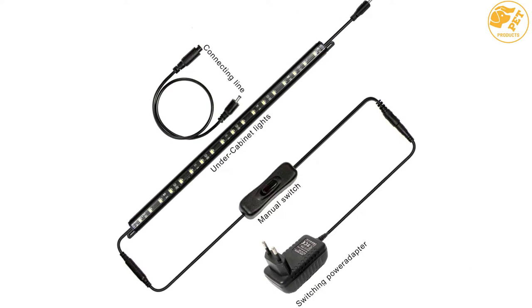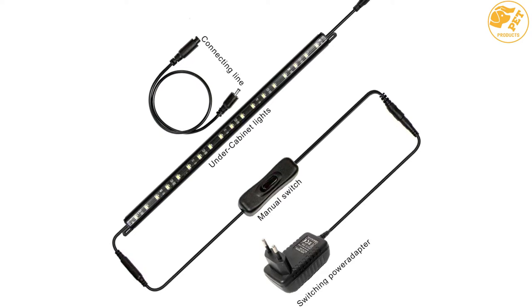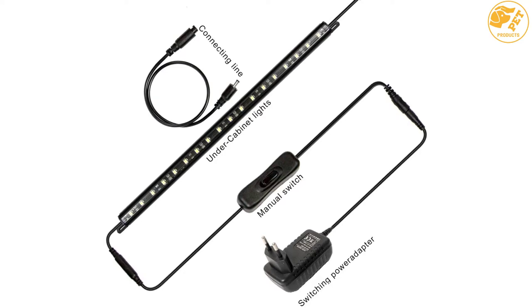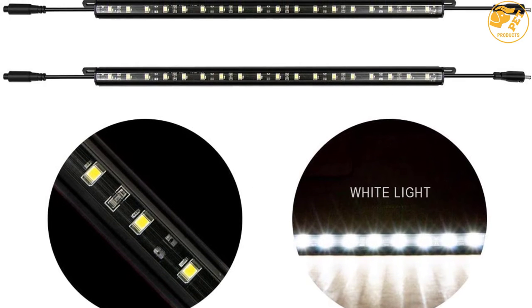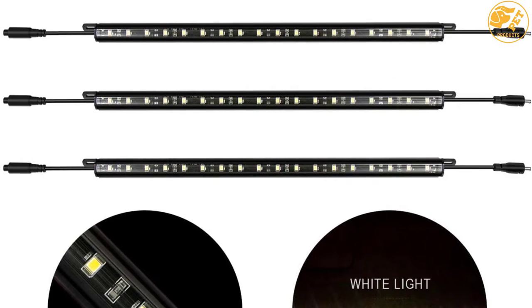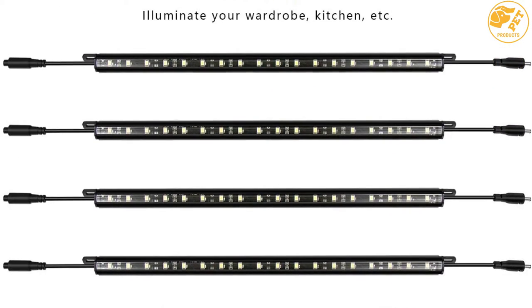More interestingly, it features two working modes: blue light only, and blue plus white light. This allows you to easily enhance the color of the corals or fish, and offers stunning lighting effects during both night and day. With 12 white and 3 blue lights, you are assured of a stunning natural view of the aquarium. It also has a stable bracket that can easily be secured to a glass aquarium.